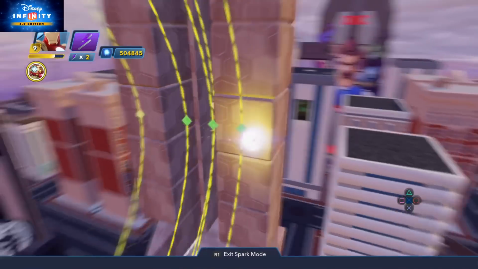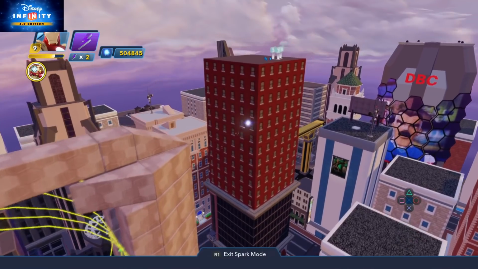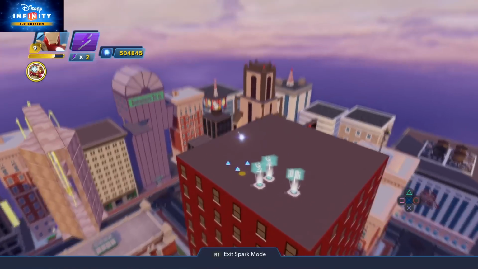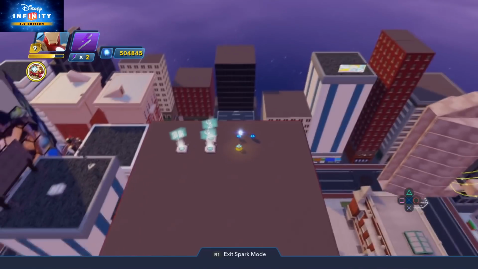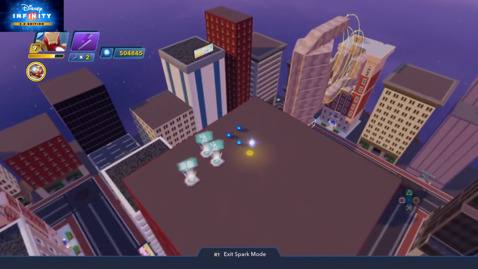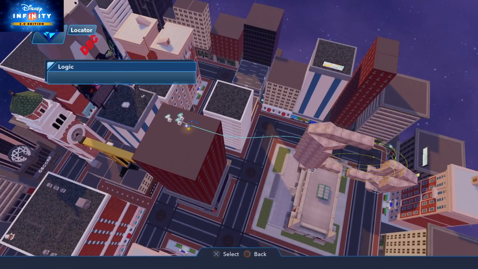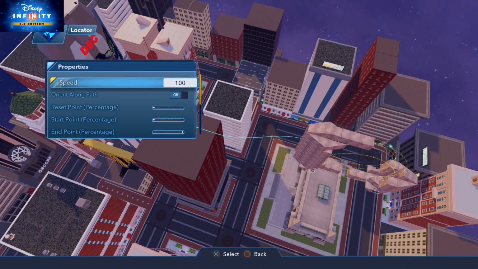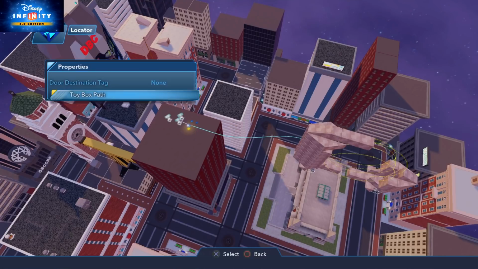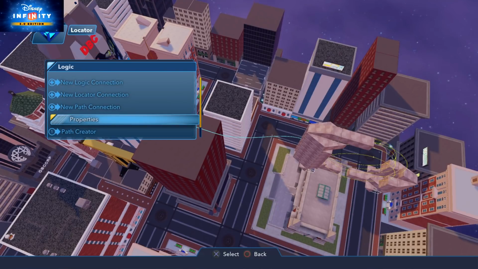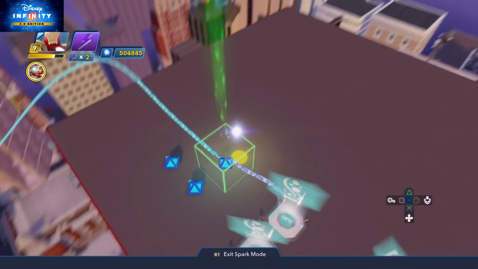Now these paths I don't want turned off, but I turned them off for a reason, because if I didn't, they wouldn't move on the screen, so they change on the screen. Now that it's connected to the path, what I can do is go to the properties of that and set the speed. The speed I can change to 300. In one of these I accidentally put it as 3, but if we set it to 300, that will spin through and put it in the direction, and it will loop through. Okay, so that's that one done.